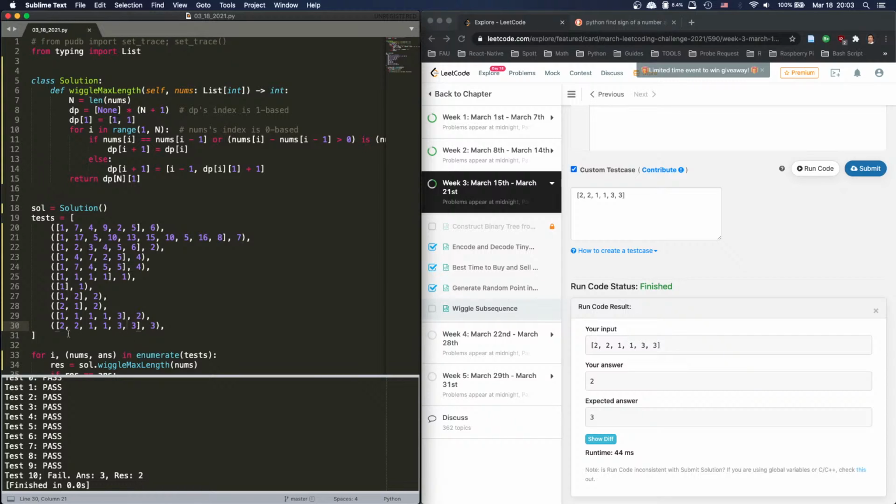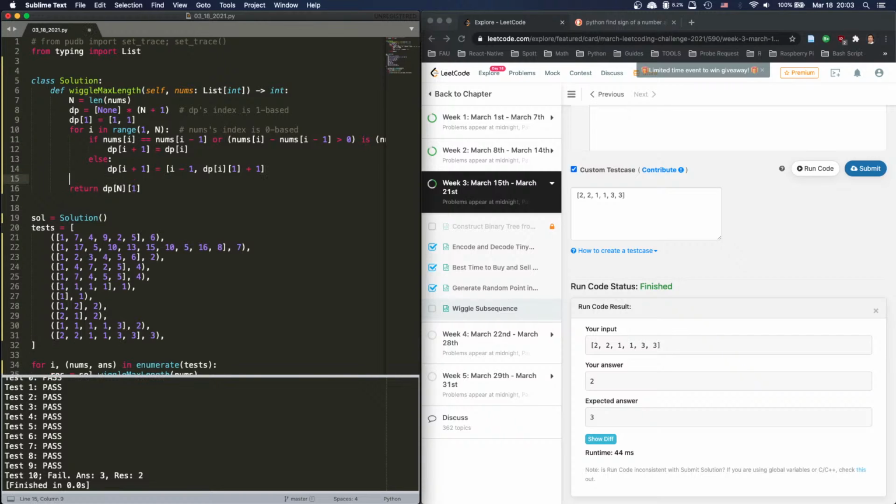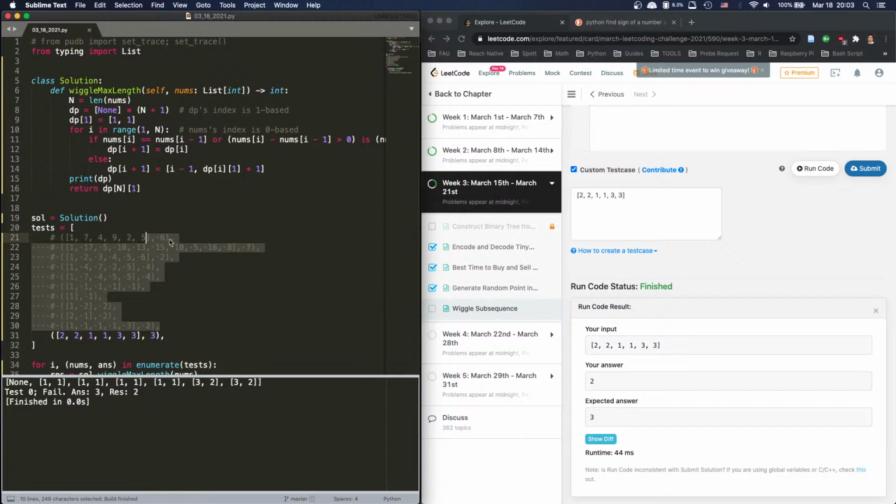Let's see. So 2, and then these 2 will be the same, right? Let's just print out dp. Let's see how the dp looks like. Print dp. So dp is the dp1. We set 1 1.